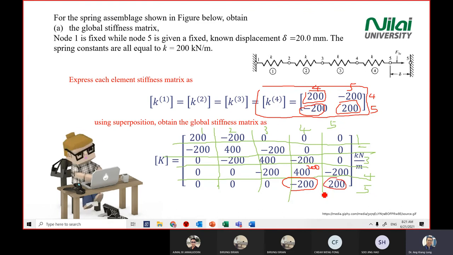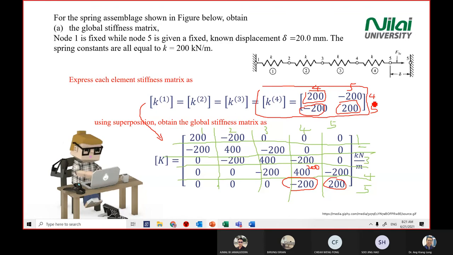You repeat the same for elements 1, 2, 3, 4. For all the elements, you park inside this parking complex. The process from here to here, we call superposition or superimpose. Make sure you know how to park these numbers. You need this skill throughout this module. Make sure you understand how to park the numbers. Clear, every one of you? Any questions so far, for the information on the screen here, anything?